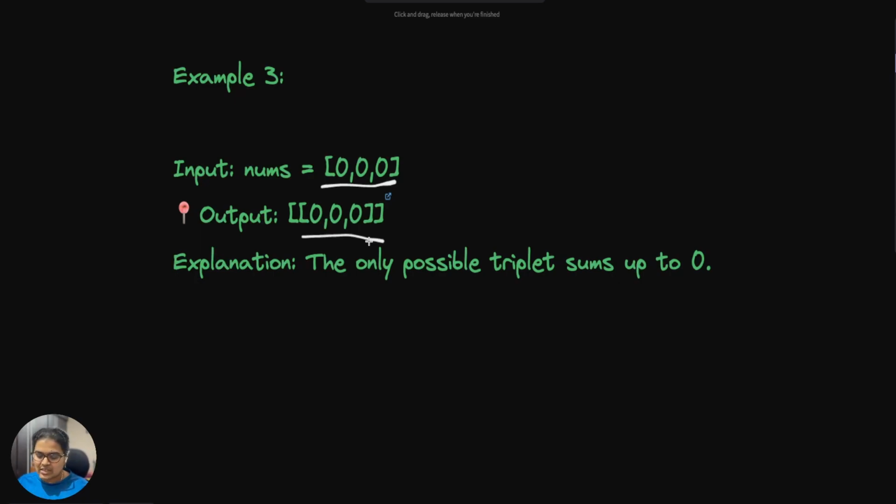Here if you notice, the numbers can repeat, but we have to use them exactly the number of times they occur. Let's say if the input is just 1, 0, we can't return the output as 0, 0, 0. This won't be correct because 0 occurs only once. Here 0 occurs 3 times, which is why this is a valid input. So let's look at it through an example.